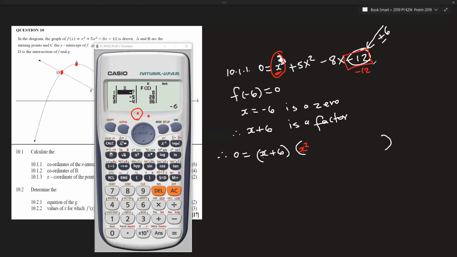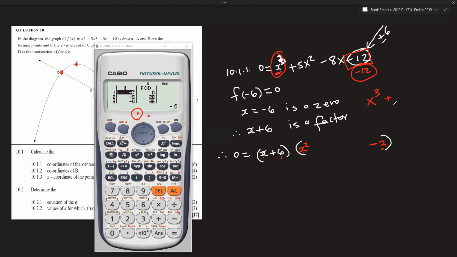Let me write it here so that you can see it properly. Negative 12 is given by the last term in this bracket and the last term in that bracket. I already have positive 6 here, so the last term must be negative 2, so that positive 6 multiplied by negative 2 will give me the negative 12. I hope that part makes sense. So now, for it to make more sense, let me write it again here.